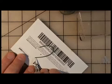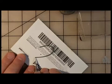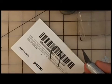And then what I'm going to do is I'm just going to put my knife down, slice it off. Now what's going to happen is that rivet's going to go flying. It goes flying away.